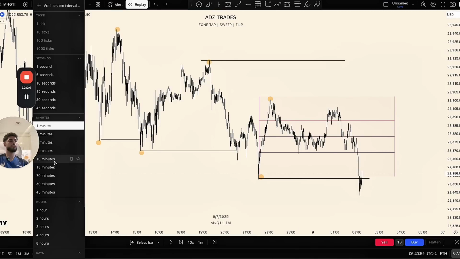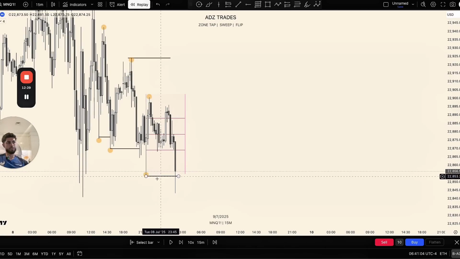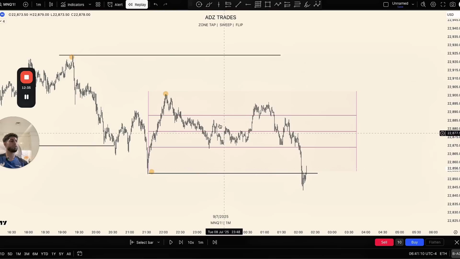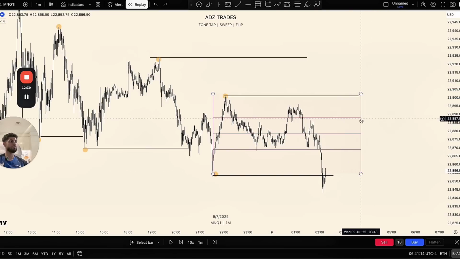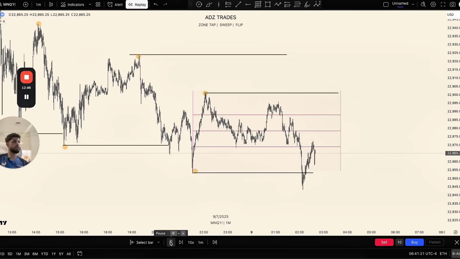Let's go on the higher time frame again. Now on the higher time frame, you can see once we close below this, this is a valid break of structure. So we can use this as a lower time frame zone. It's a lot safer now, a lot more confidence, and this is how we should read structure. So we'd expect price to come back into this area, respect it, and start moving lower. Let's see if we do that.